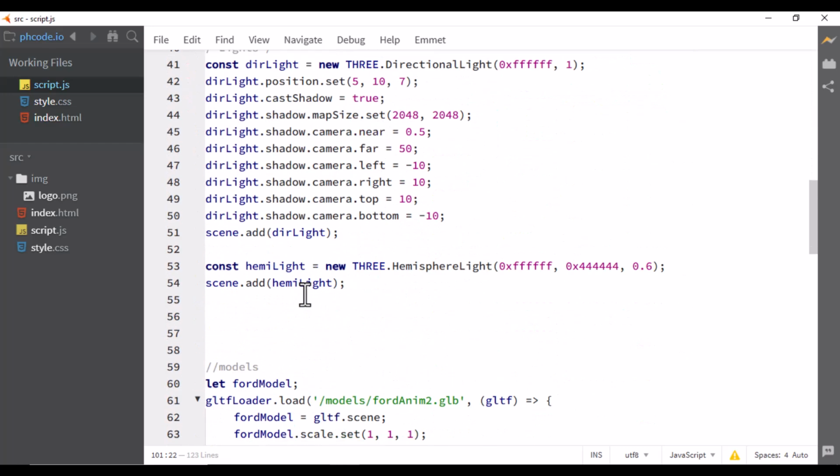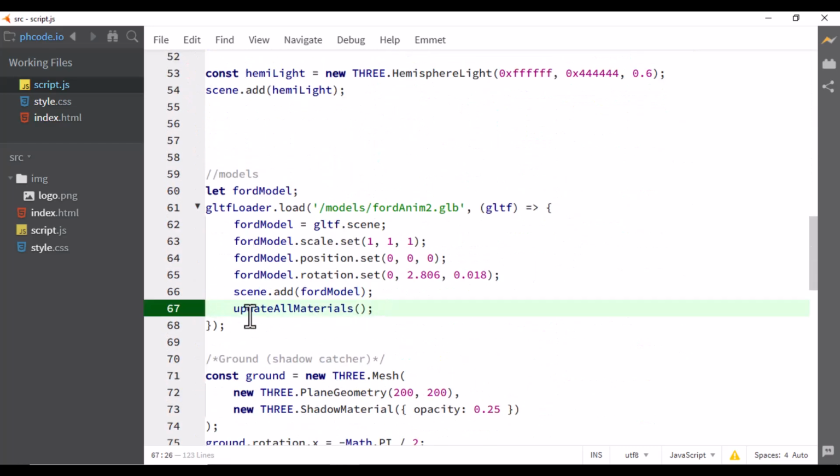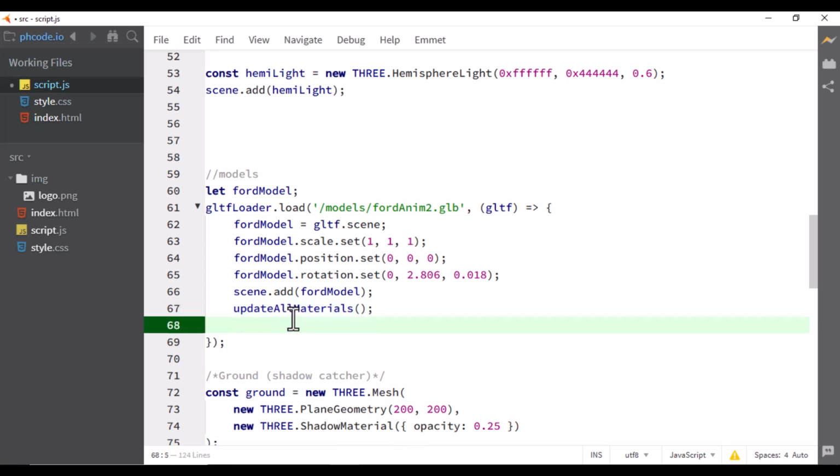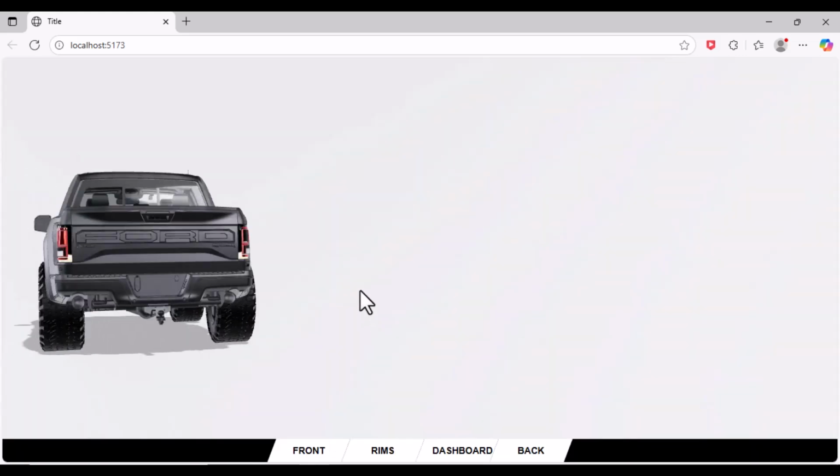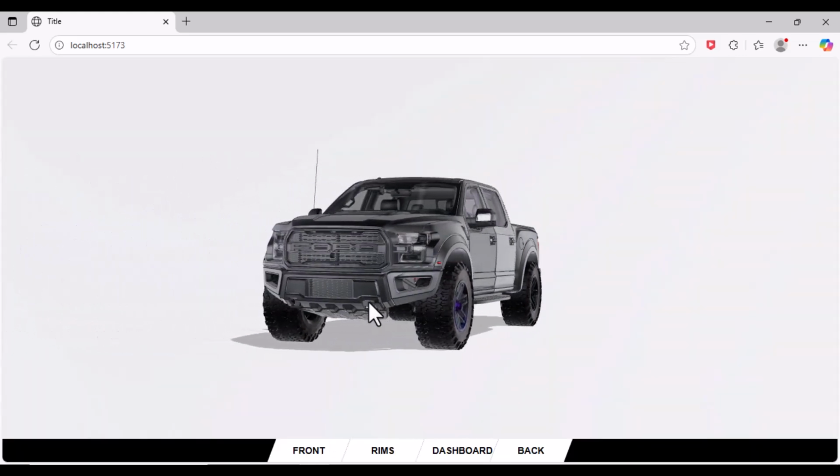So where is this model, please? All right, so below the update all materials function or method, I paste this GSAP code there. So GSAP will animate the model's rotation from where it used to be. Then on the y-axis it will rotate to -5, with a duration of 2.4 seconds. Then the ease is circ.out. Let me save, and then I go to the browser. Let's see what we have there. All right, excellent, good. So we are progressing.